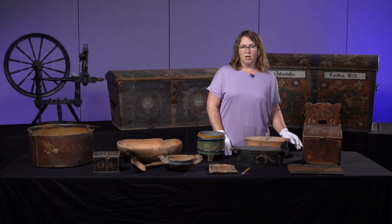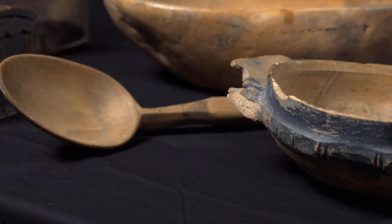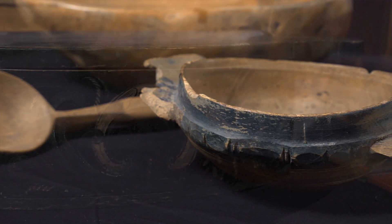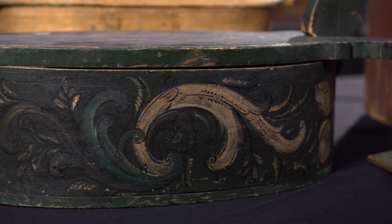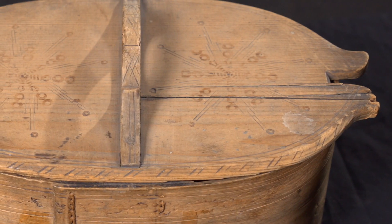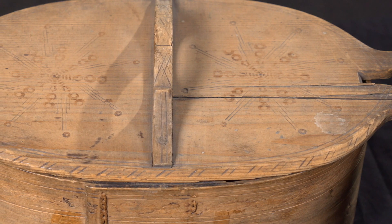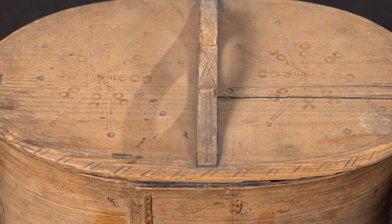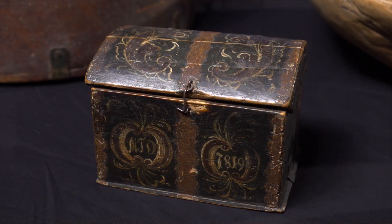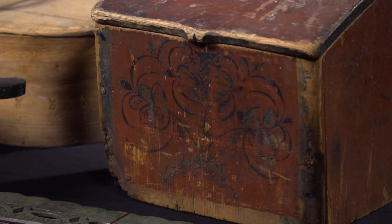These artifacts are mostly household goods that were all handmade and decorated in a variety of manners, from painting to different kinds of carving and also wood burning. Many people didn't have access to factory-made goods, so that's why a lot of the items in their homes were handmade from wood and other materials that were easily accessible to them.